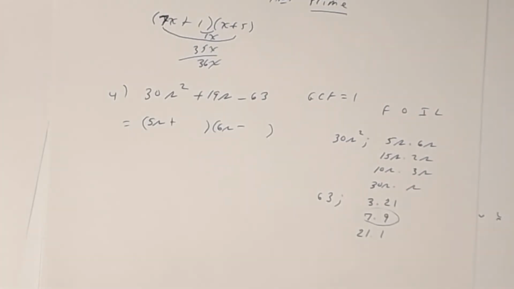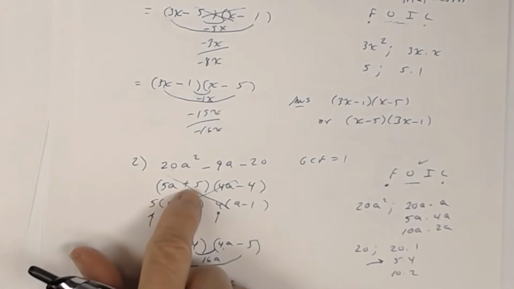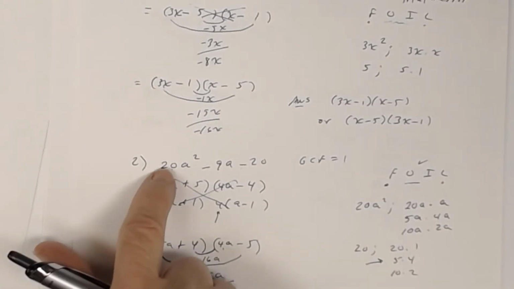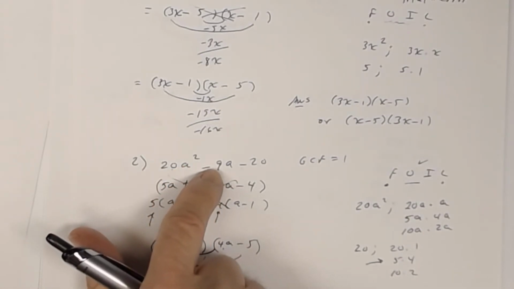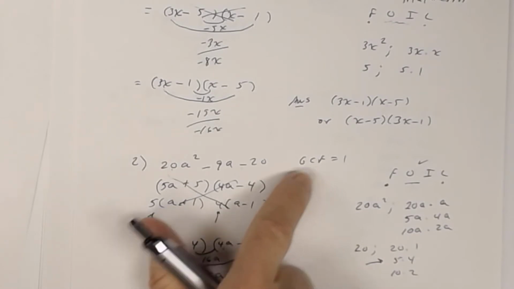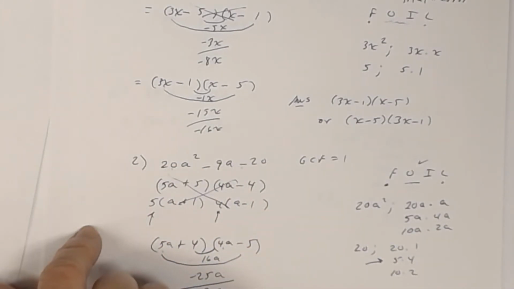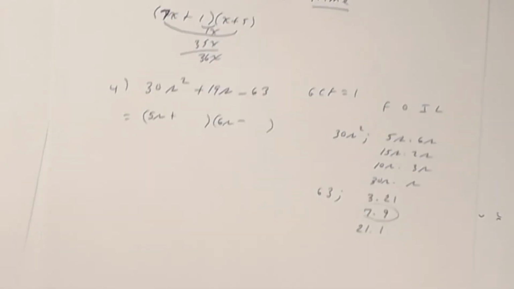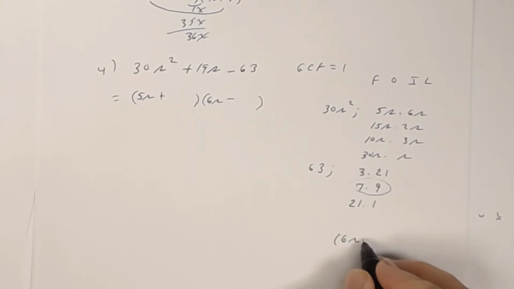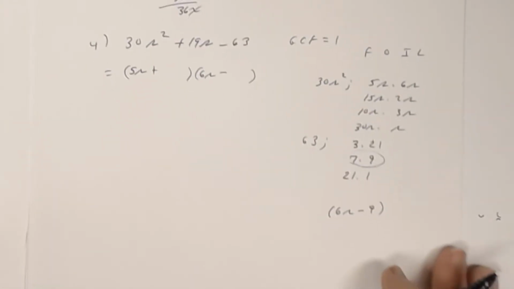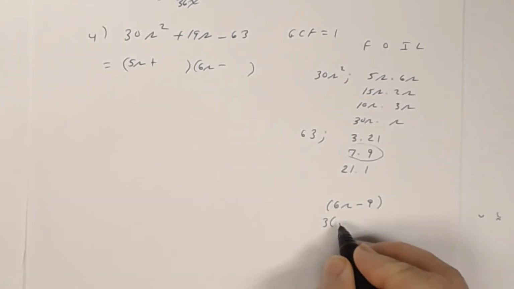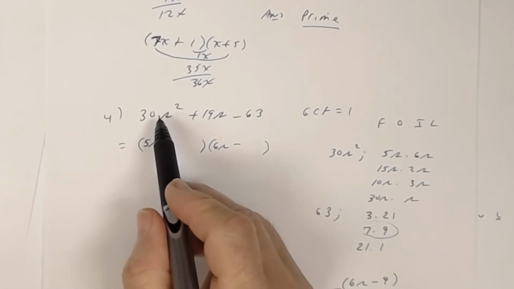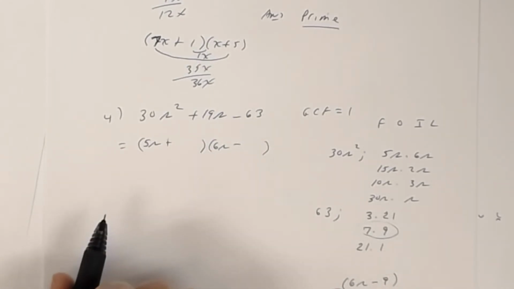So I want you to remember what we talked about earlier, if I can quickly go to it. When we put the 5 here, we noticed I could factor out a 5, and that would mean that all of these terms are divisible by 5, and it's not, because this middle term isn't. Also, the GCF is 1. So the GCF is 1, how can you factor out a 5 from all of these? Okay, so the same thing here. If you put a 9 here, let me just do it right here to show you. If I put 6s minus 9, then that means I can factor out a 3, because that's 2s minus 3, right? So you can factor out a 3, which would mean that those 3 terms are divisible by 3, and 19 is not divisible by 3. The GCF is 1.